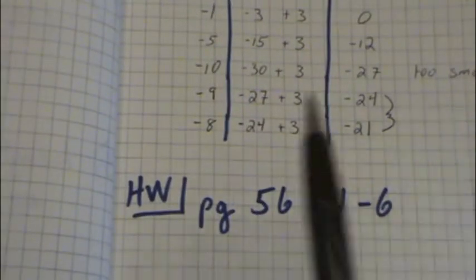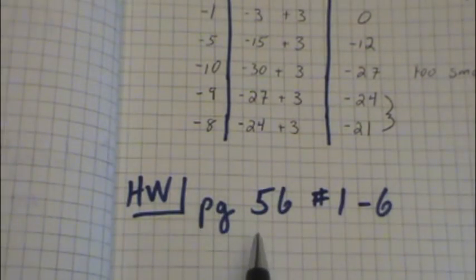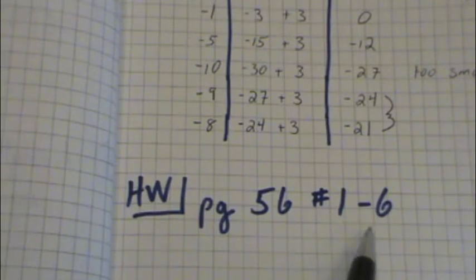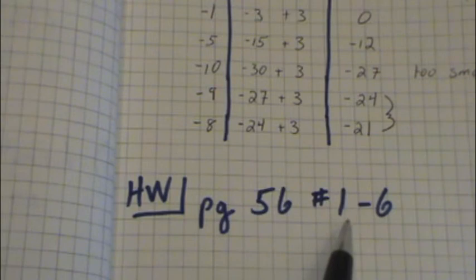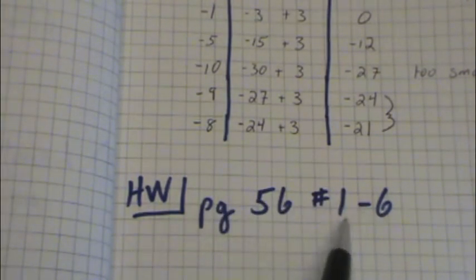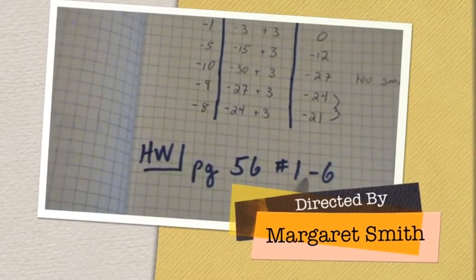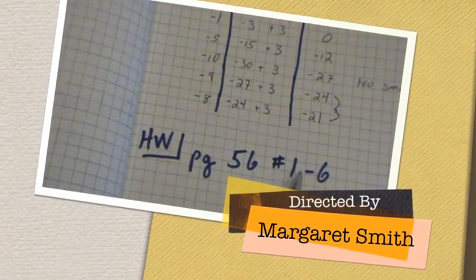All right. Your homework, the rest of your homework for tonight, I'd like you to take a look at page 56 and do the lesson check. It's number 1 through number 6. You may have enough time to get through all of this. Remember, I expect a good half hour on your math. So if you get to your half hour during these questions, I give you permission to stop, although it would be really excellent if you would finish them all. And we'll go over this tomorrow. Good job!